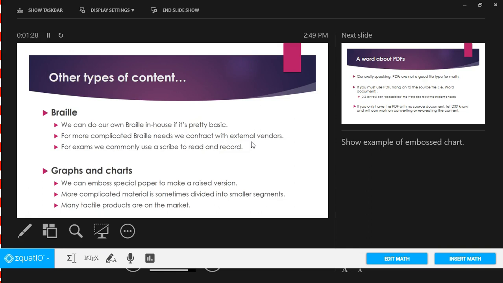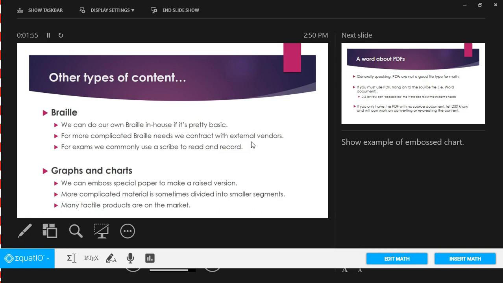What I'm doing, and Catherine knows this, she's been to many of my workshops, my goal is to impart to you some easy ways that you can integrate into your daily practice that are going to make everything more universally designed, so that our campus isn't so much like, well, that's what DSS does, that's their job. We're all part of the mission of making things accessible. So that's just my little soapbox right there.